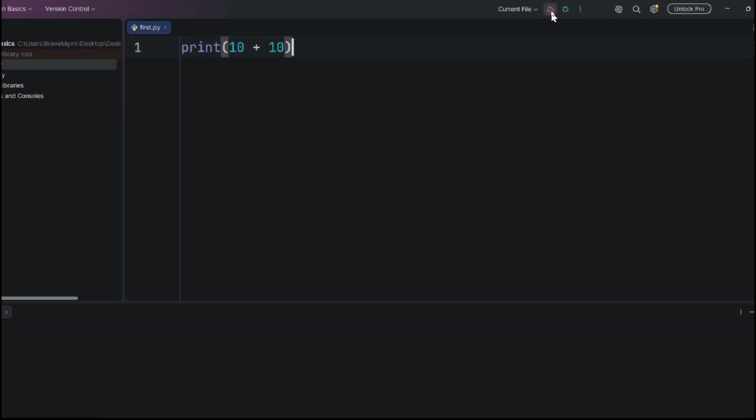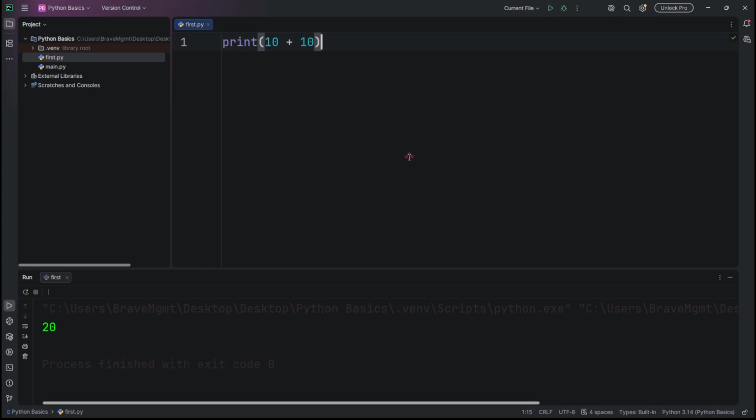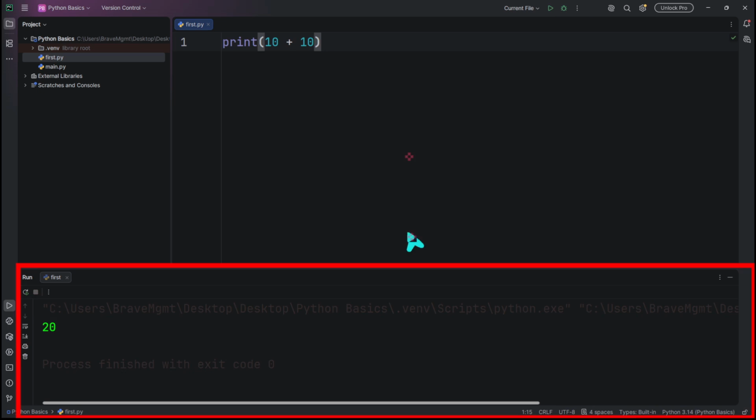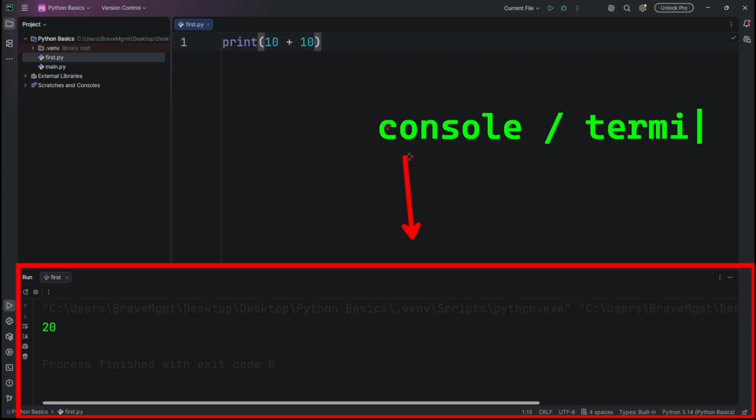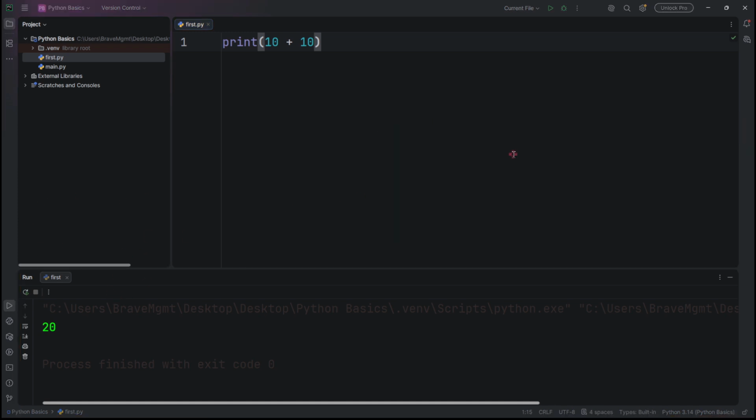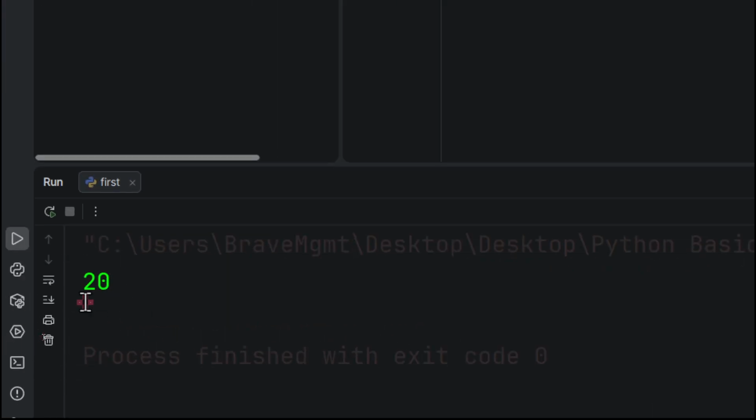Click on that play button, and you will see that at the bottom here, you can simply call this your console. If you don't want to call it console, you can call it your terminal. I might use that interchangeably, but more preferably, I'll call it console. So in your console here, you can see that we now have the result 20.